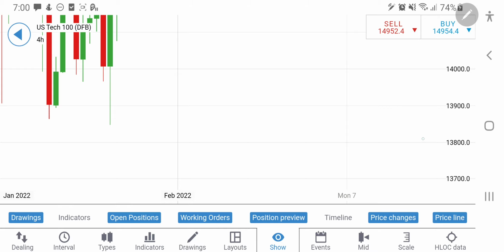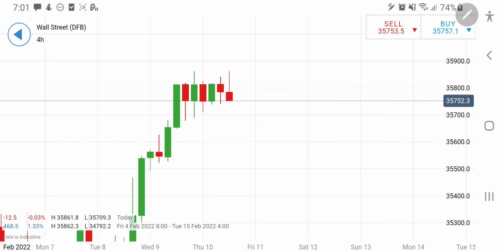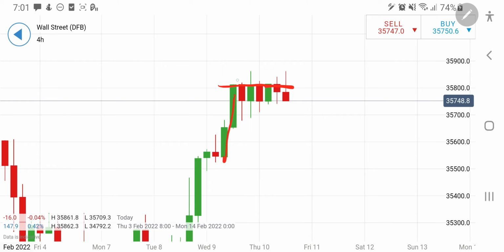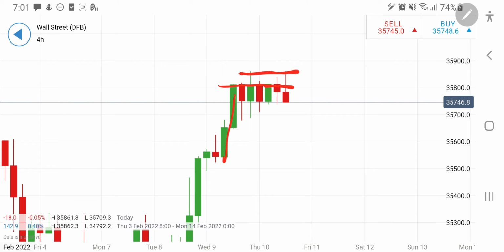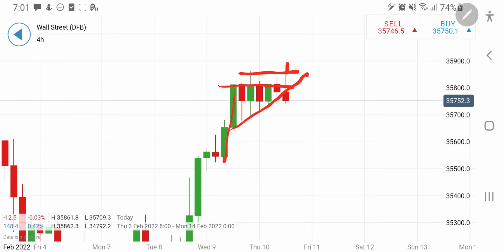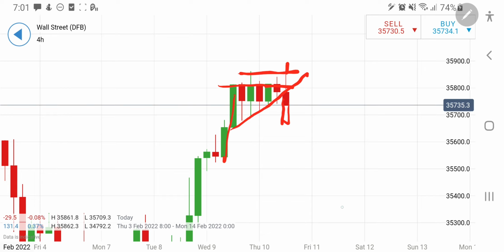Now let's move towards US30. Now look at US30. US30 clearly has got a resistance here. It has formed like a top of a building, trying to go on the upside. As I said in the morning itself, any long was recommended only beyond 35,880 levels. Till the time it remains below 35,880, we should not expect it to go long. Also, you can see now it is trying to break this zone.